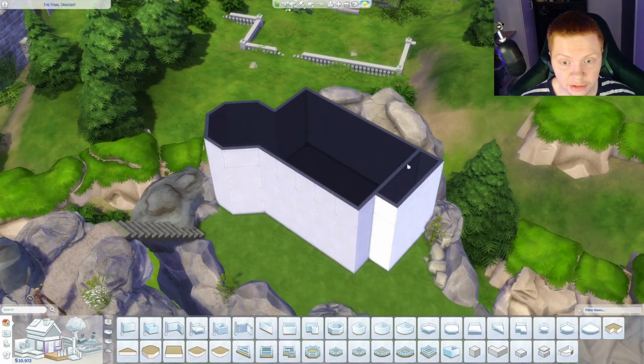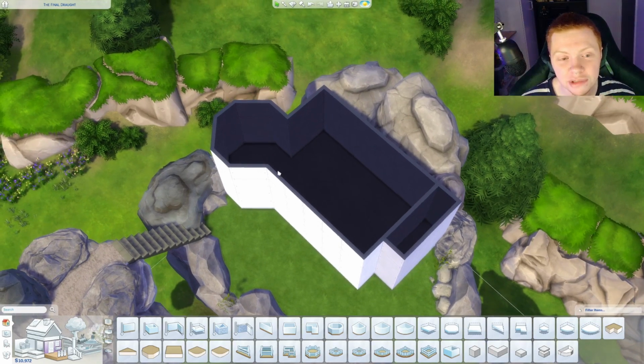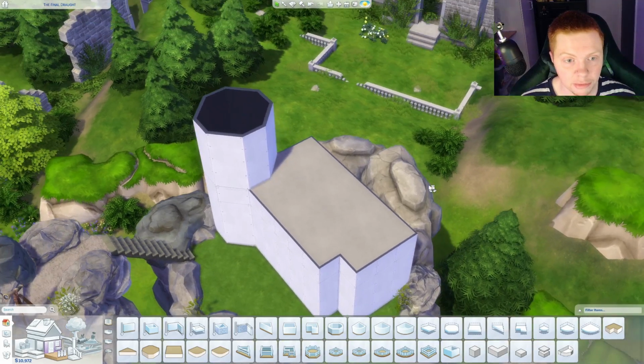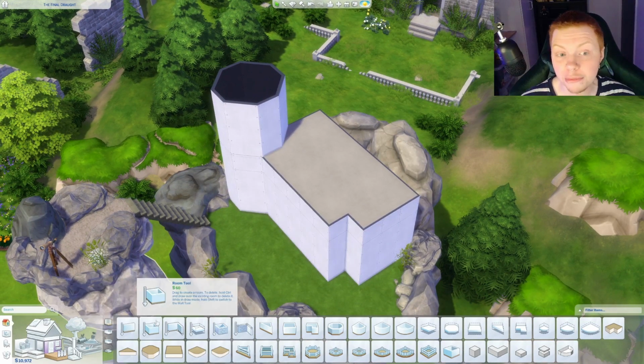So I think downstairs that can be our toilet. This, I'm not too sure what I could do with that at the moment. Maybe it could be like a wedge-shaped kitchen or a little living space. Obviously we do need our bed somewhere, so I could just put our bed in the middle or over this side near the toilets, but we'll work it out in a moment. I think we will have it just be one level. I don't know if that'll be a bit too small, but we'll see.